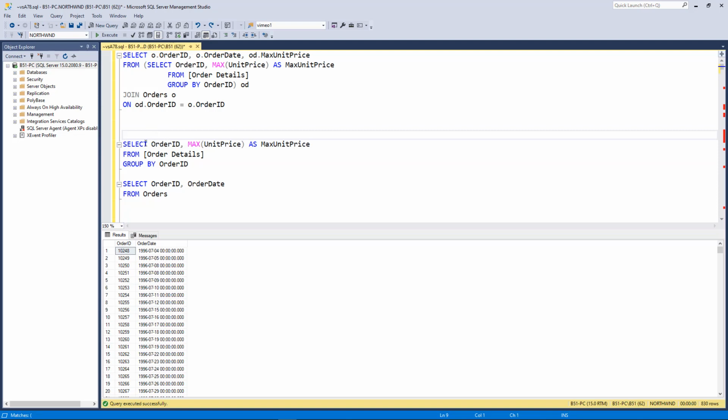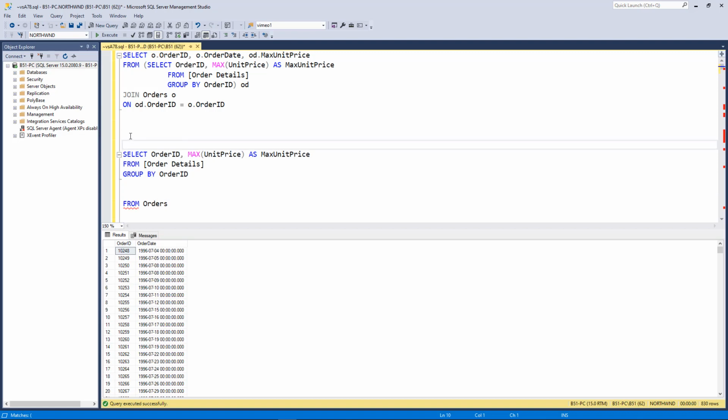So let's combine them. First of all, we understand that we want the order ID and order date from the orders, and we want to join it with the data by order ID. The way we start is to understand that we need these columns.